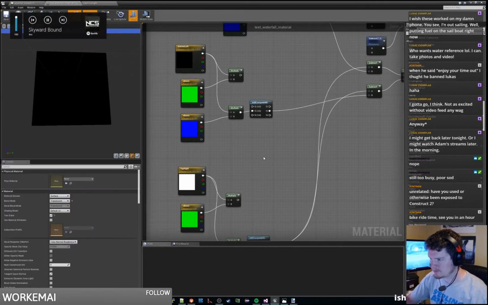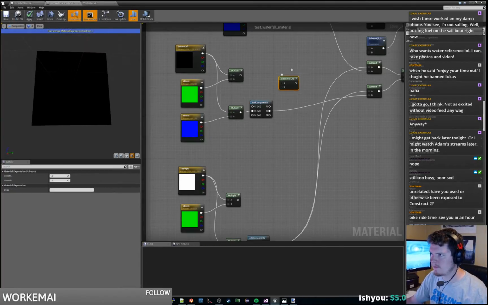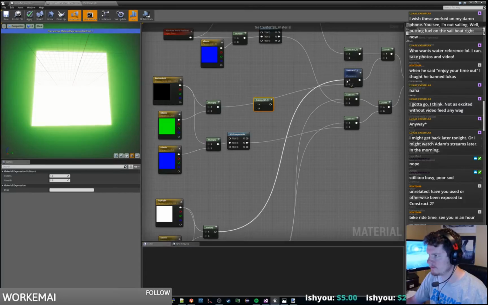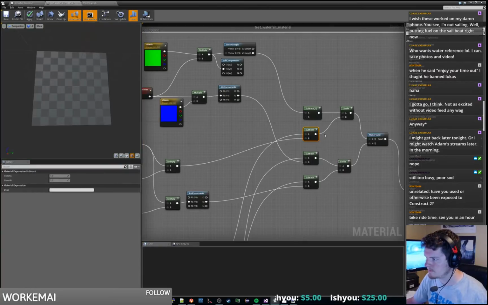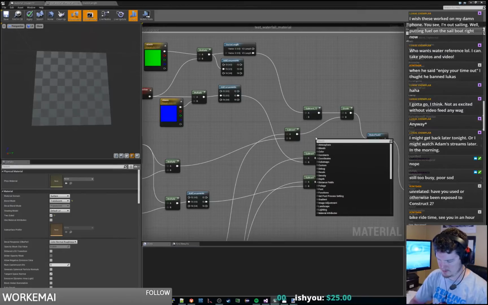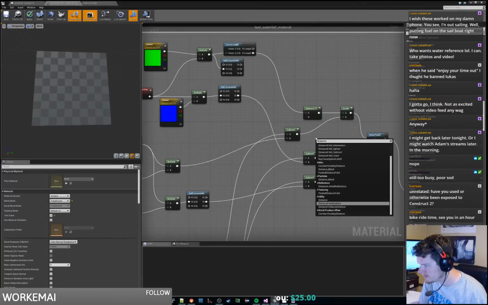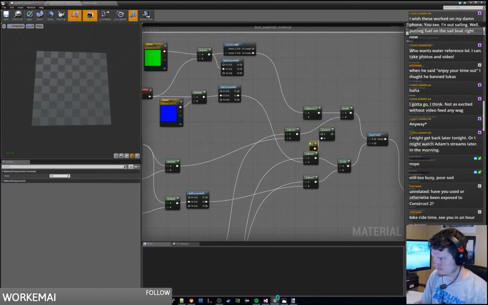So we want to subtract, yeah, we want to multiply this, and it's basically going to be subtract this vector from that vector, and then we want to get the distance from 0.